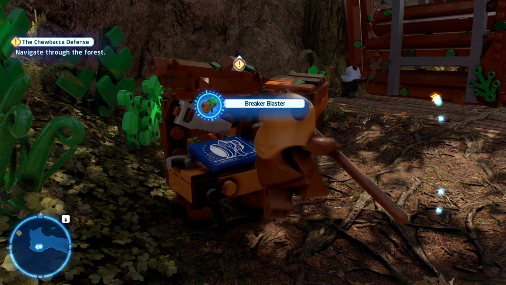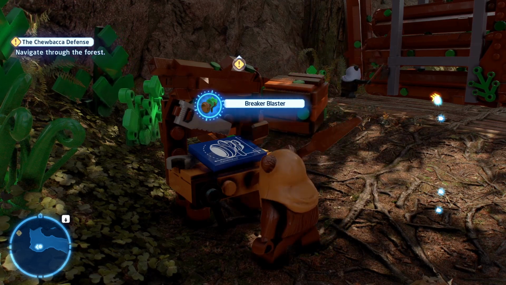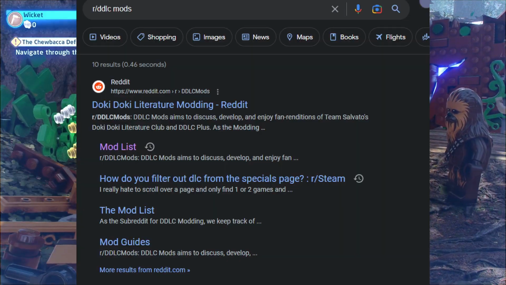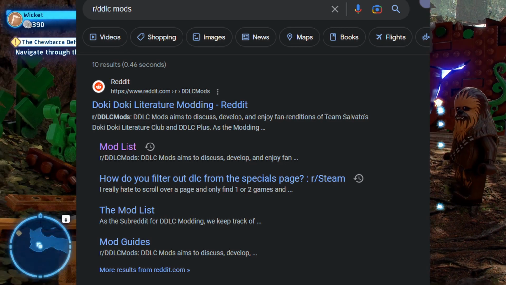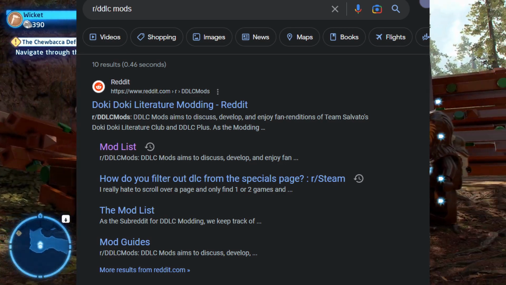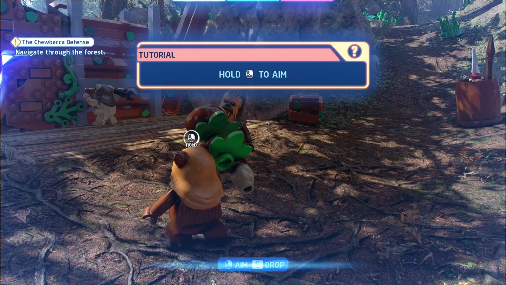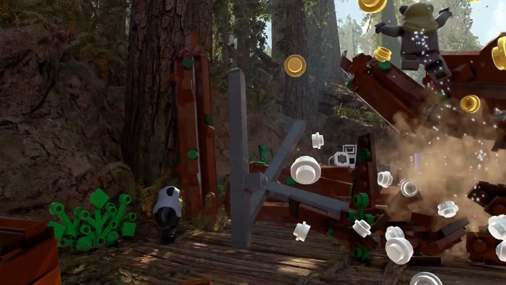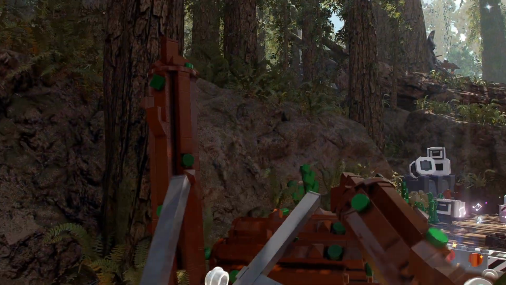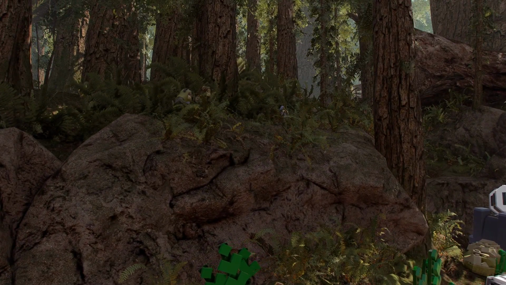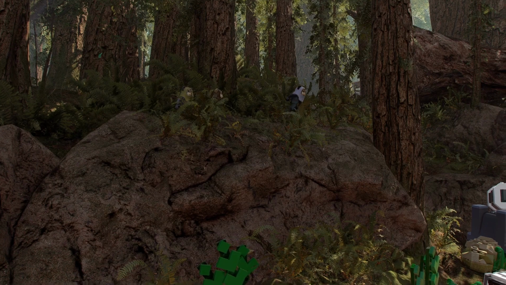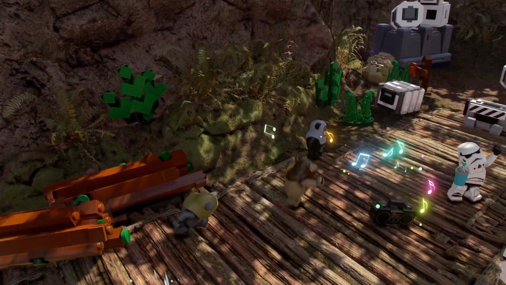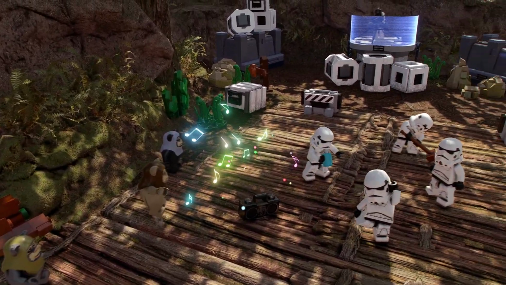There are a few ways you can find out what all the mods are. The first thing is go to r/DDLC Mods, which is a subreddit where people talk about Doki Doki Literature Club mods and post their mods that they created for people to play. You can find mods and their links all over the subreddit, and there's plenty of them. You can even sort by mods, and you can find plenty of them.